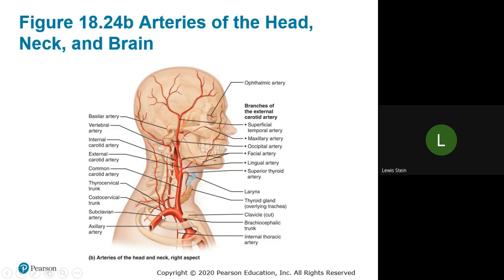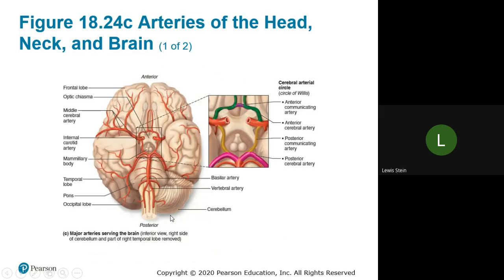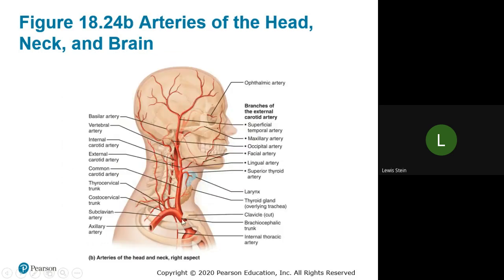That's the subclavian. They have the clavicles cut away, but it goes underneath it. So that's that first nugget. That's looking from the right. The left is almost, they don't really have it here, and that's why I don't like it. But it's basically the same thing, except the left common carotid's coming up there, and the left subclavian's going there. There's no brachiocephalic on that side.